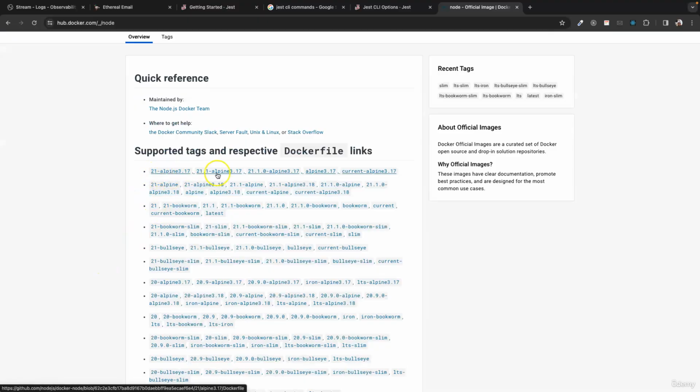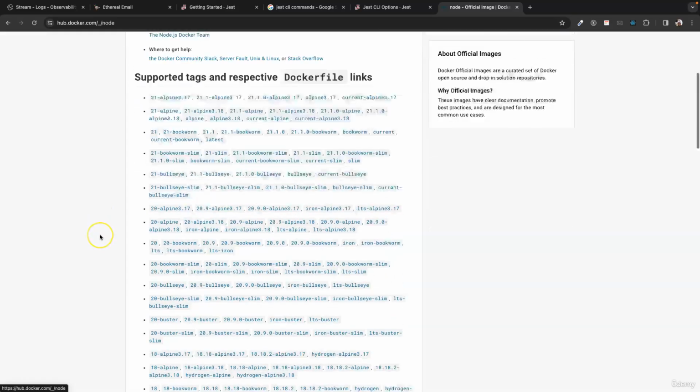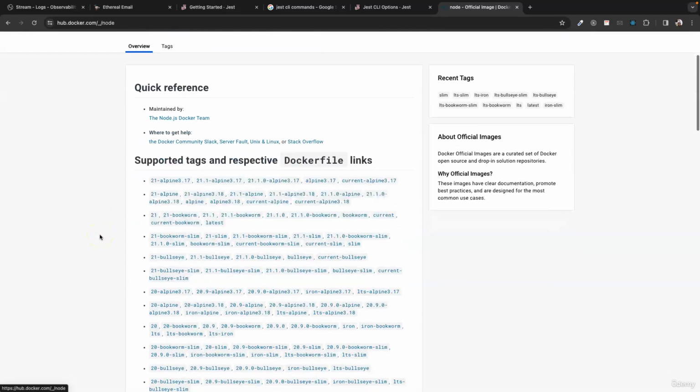You have the Alpine version. You can try to install the latest version, but let's use the Alpine version. The reason for Alpine is that it's usually lightweight compared to some other versions. With Alpine we can also install other commands using APK, like maybe we want to install curl or run some other commands.